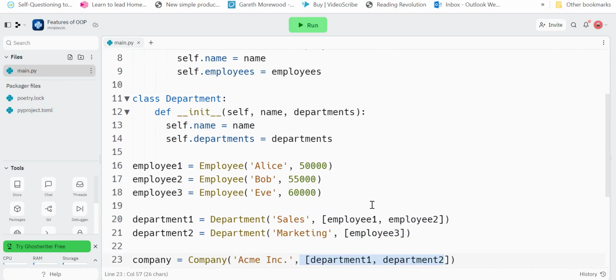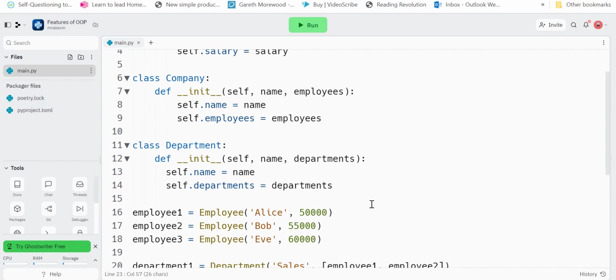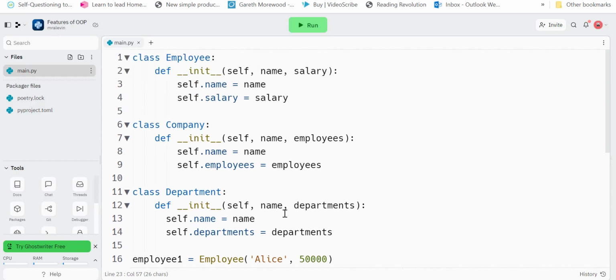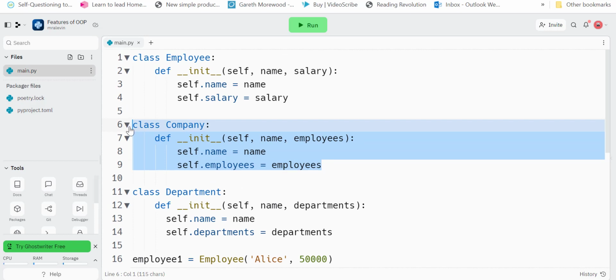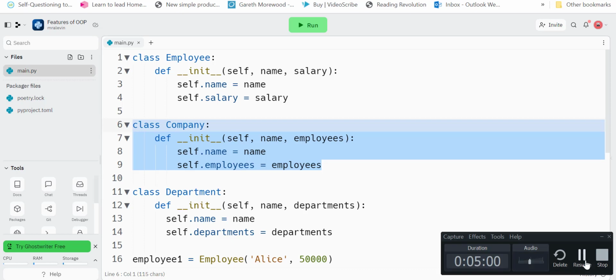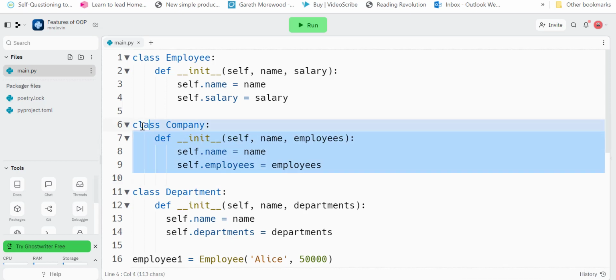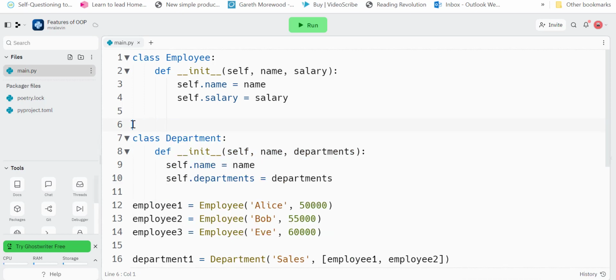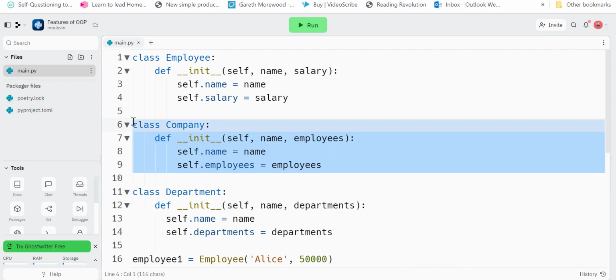Now, based on this current structure, if we were to get rid of our company, say goodbye, departments would not, well, we wouldn't have departments. Departments wouldn't exist without a company. Simple as that.